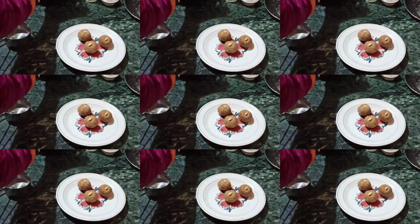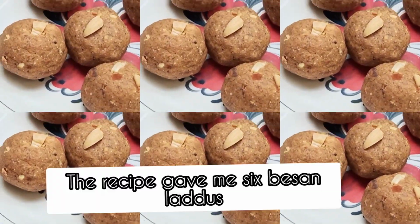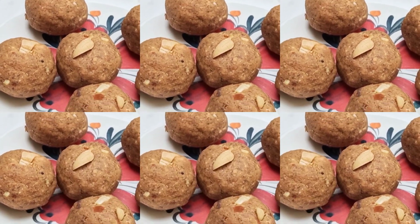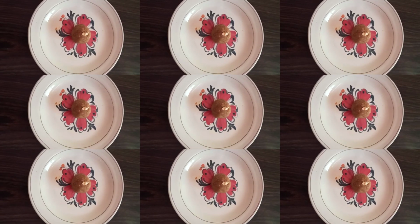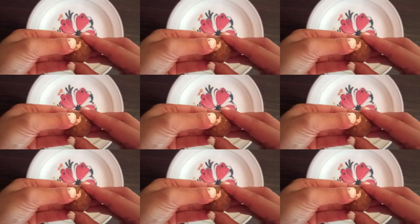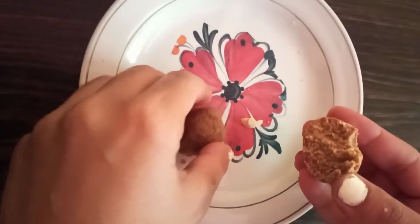Decorate with cashews, and I dedicate this recipe to Meeta Mahapatra, who had specially requested me to share the video recipe of besan laddu that I had shared on my blog Mercury Imp long time back. I'm sorry, my dear Meeta, it has taken me long, but finally it is here, and look how it looks from inside. You can check the texture, it is soft and just like your besan laddu.